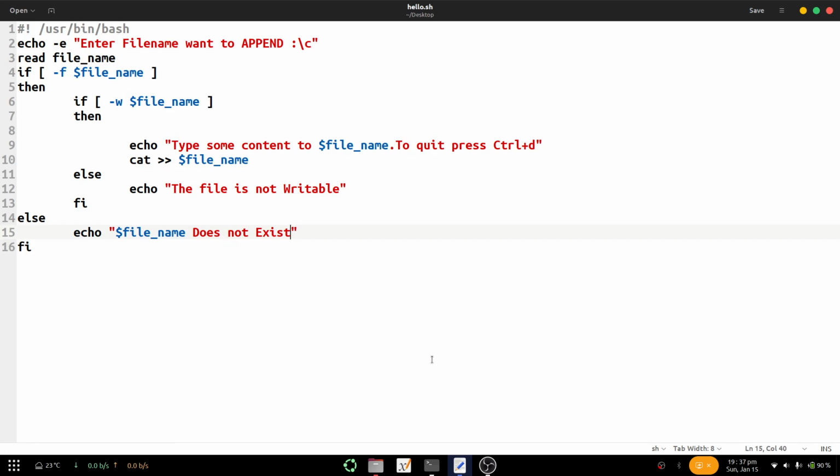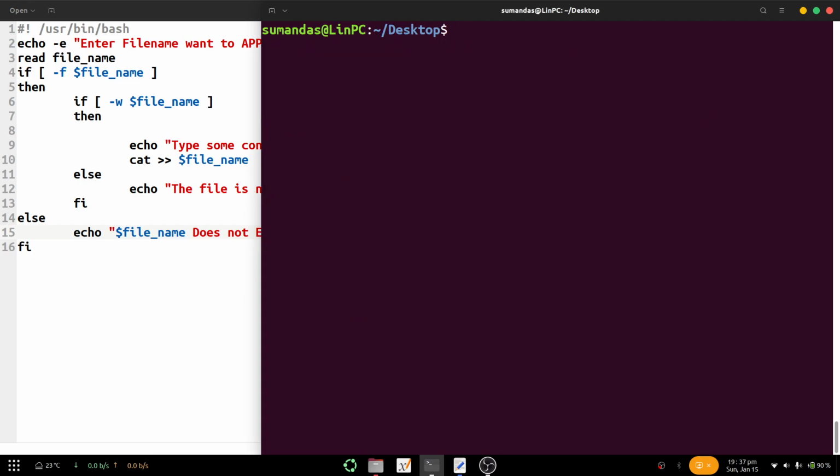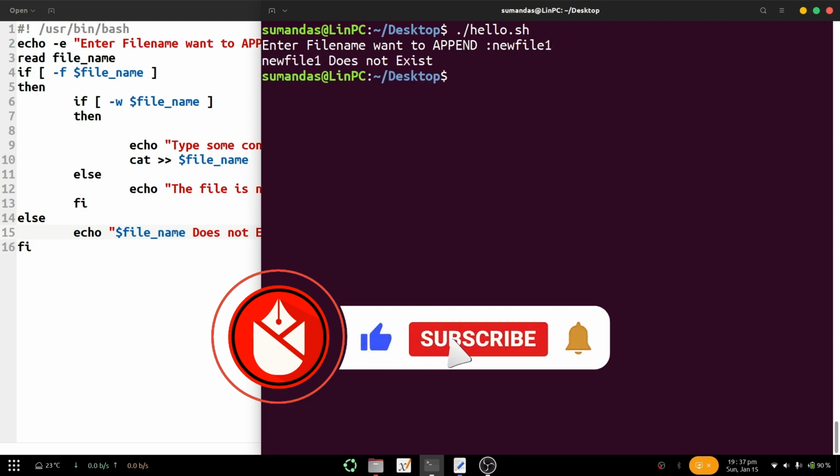At first we should check, Ctrl L to clear the screen and execute it. At first we are providing some file name which is not available in the desktop directory. So here we are providing new file 1, that is not available. So new file 1 does not exist.